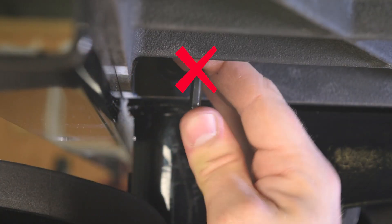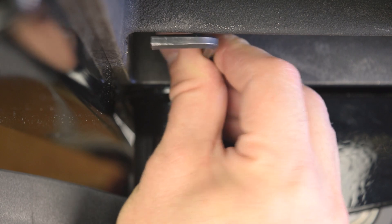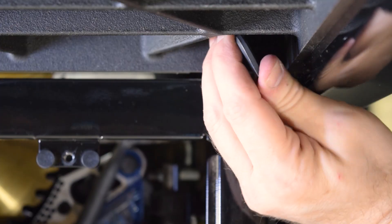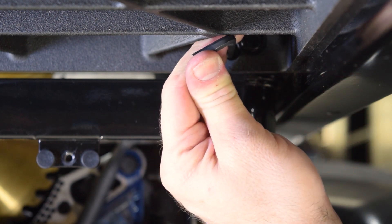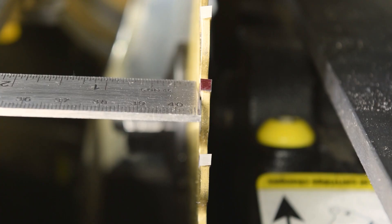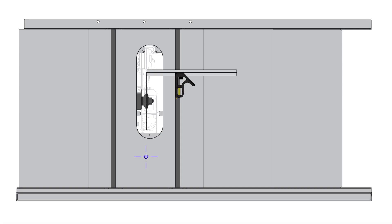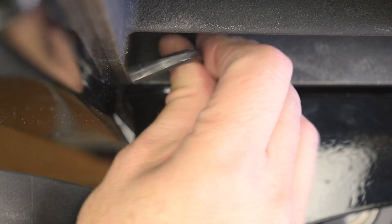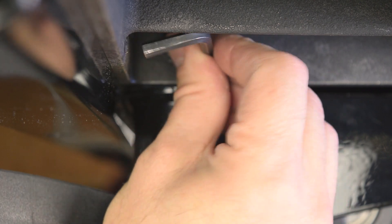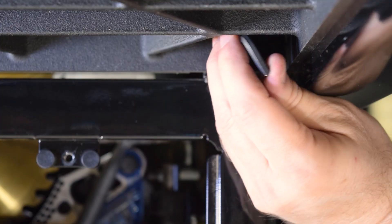If you turn the screw too much, no big deal — just loosen that screw and then tighten the screw on the opposite side to draw the table in that direction. You might need a few tries to get the alignment into tolerance. The key is small rotations of the hex wrench. If you look closely, you can also visually observe the gap closing as you slowly turn the wrench. If the table was out of alignment counterclockwise — that is, the ruler bumped into the face or front of the tooth — loosen the adjustment screw on the left, and then tighten the screw on the right to draw the table in that direction.